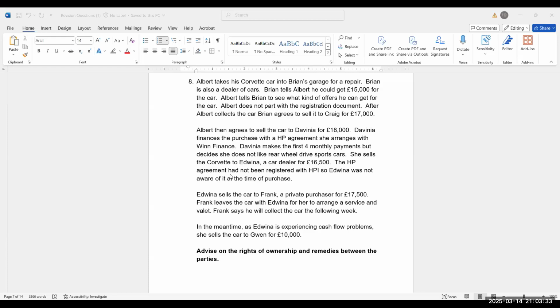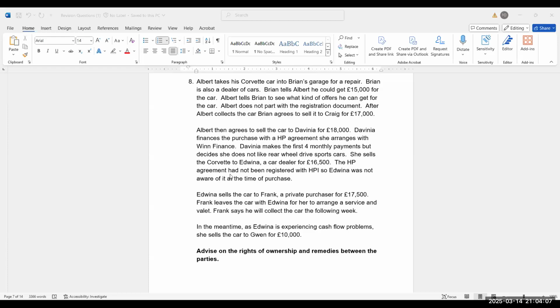But in this case, we're not told, and we're going to assume that she has not paid that money to Win Finance. So they can sue for that reason, because someone has sold something that belongs to them to someone else. They can sue under the Torts (Interference with Goods) Act. They'll be able to sue a party who has converted their goods, but they cannot sue anyone that comes in contact with the goods if that person has got good title. So in this situation, they could certainly make a claim against Davinia.